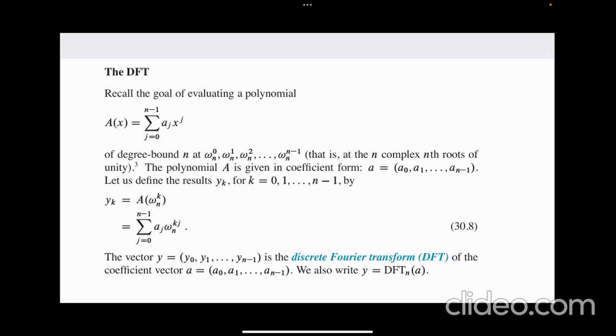Before going there, I would like to discuss what the DFT is. The DFT of any polynomial, let's say our polynomial A of x is this, as discussed earlier, is the point form of that polynomial evaluated at the n complex roots of unity. So basically, I am evaluating y at the nth complex roots of unity, and all these n complex roots of unity will give me the point form. This vector of my point forms is called the discrete Fourier transform of the coefficient vector. So I can also write y as the DFT of A.